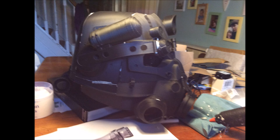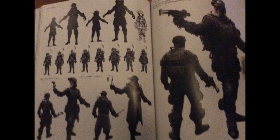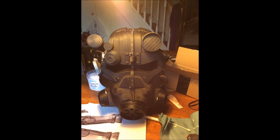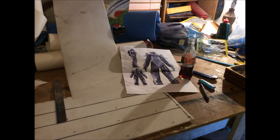When it came to the build itself, Russ printed up all the major parts for me. He's got a Wanhao printer which did a nice job — he printed with PLA on the finest setting and all the big sections came out really nicely. On the second print, the yellow helmet, there seemed to be some slight separation where it wasn't adhering particularly well, but we solved that. There were some rough areas on both prints, but with a bit of sanding, and given this was going to be armor that had been out in the wasteland for a long time, areas of roughness became areas of rough rust, which worked nicely.